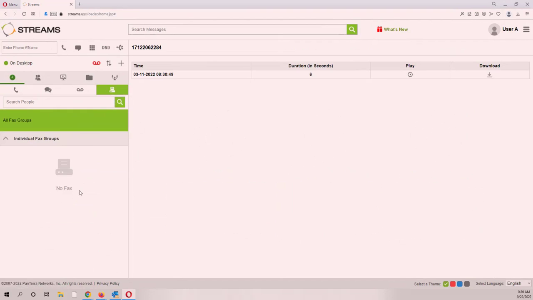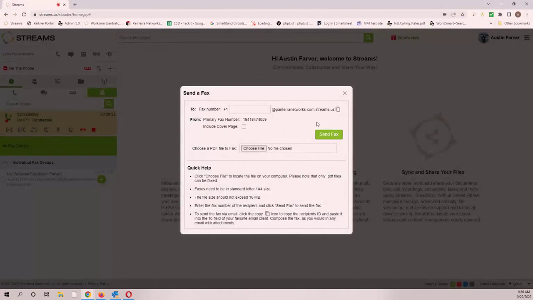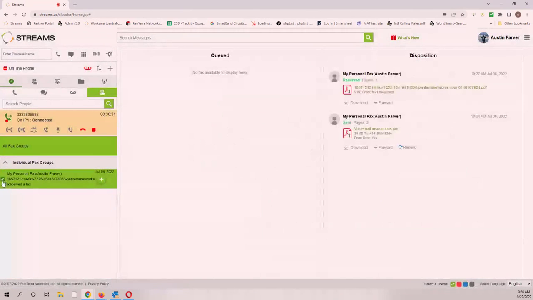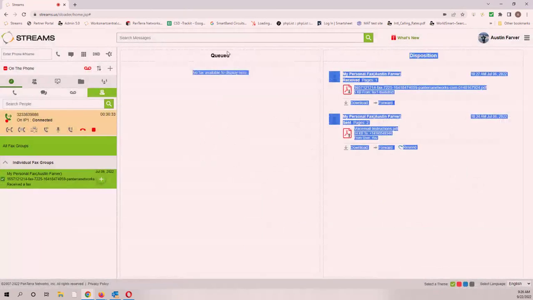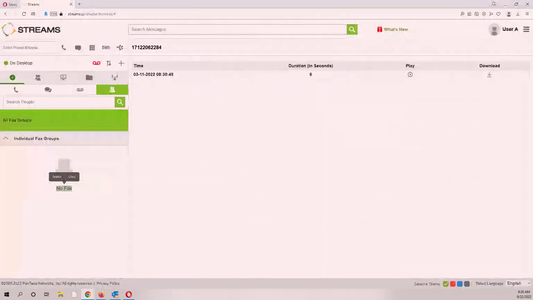Again, digital fax, you guys are not set up with this as of today, but it is something you could do in the future if that comes to fruition. What happens here is, here's my real streams, here's my personal fax profile. If I wanted to send a fax, I would use this little green plus sign, type in the number and upload a file. If I wanted to see my faxes, I would check on the left-hand side here, and I could see anything sent or received in the past. Just food for thought there.